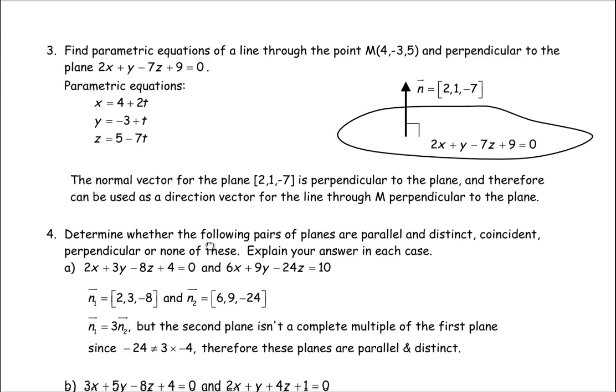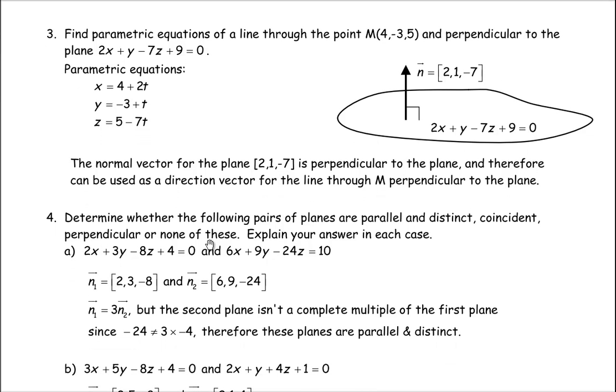So flipping over to the third question. Find parametric equations of a line through that point and perpendicular to this plane. Well, if that's the plane, then 2, 1, negative 7 should be a vector perpendicular to the plane. The line we're looking for is supposed to be perpendicular to the plane. So since the line we're looking for is perpendicular to the plane and that normal vector is also perpendicular to the plane, then the line goes like this. And so that line perpendicular to the plane would have to be parallel to the normal vector. And so I can use that 2, 1, negative 7 as a direction vector for this perpendicular line, and it's supposed to go through the point 4, negative 3, 5, so that would be the constant at the beginning of the parametric equation. So that's why that's a possible set of parametric equations for this particular line.